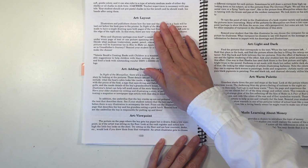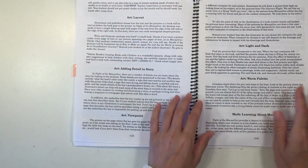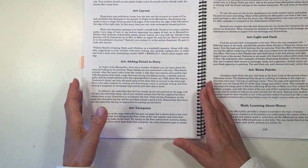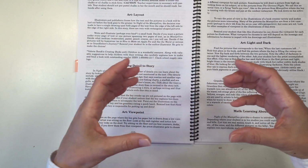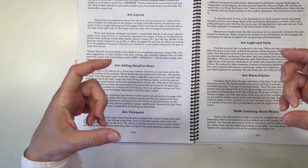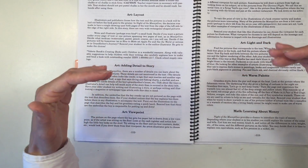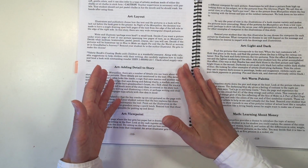And over here, you have a variety of different art lessons. In fact, you have quite a few. You have 1, 2, 3, 4, 5, 6 different art lessons. And one of them suggests looking at the way that the book has been designed with the illustrations and the text. And this particular book is designed with really long rectangular illustrations that span 2 pages with the text kind of near the top on both pages. So this is a layout design that's used with some picture books.